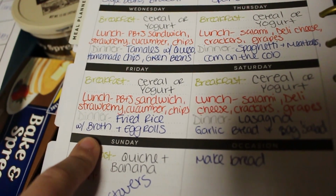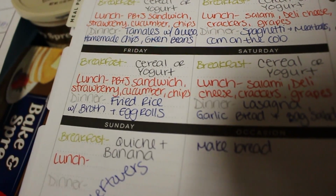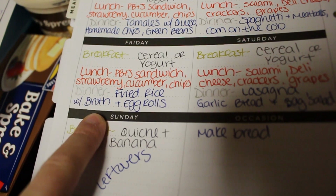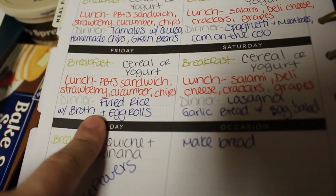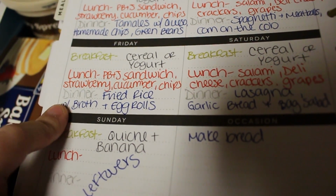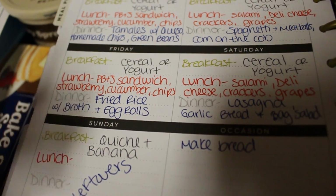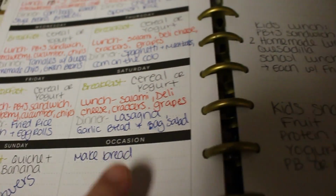And then with the broth is my kids and I, my husband doesn't really do it that often, but I heat up a can of chicken broth with a little bit of water, and then I pretty much just make fried rice soup. I add my fried rice into the broth, and it's just really, really good. I don't know if anybody else does that or if you think that sounds gross, but it's so good. I love it.